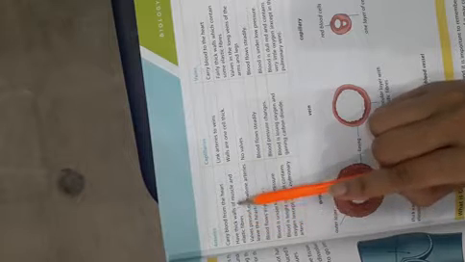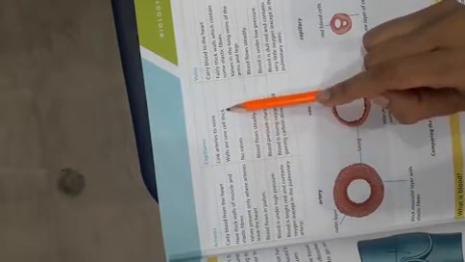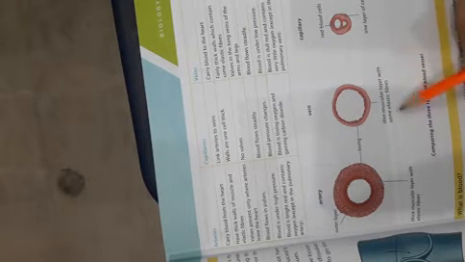Arteries have thick walls of muscle and elastic fibers, which means they are made up of tissues, if it's a muscle. Capillary walls are 1 cell thick. As you can see here, there is 1 layer of cells, while in an artery, there is a thick muscular layer with elastic fiber. In veins, fairly thick walls which contain some elastic fibers. So this is a vein, thin muscular layer with some elastic fibers.